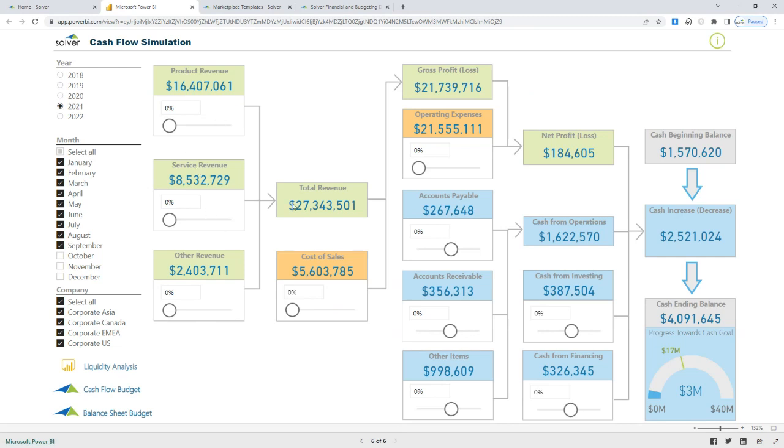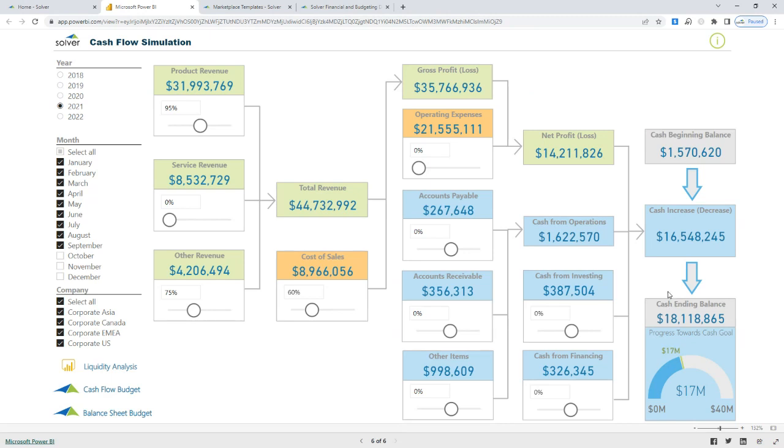Key functionality in this type of dashboard includes complete interactivity with the sliders here for each of the components, which allow the user consuming this dashboard to increase or decrease the metrics to instantly see how that affects the total cash flow.